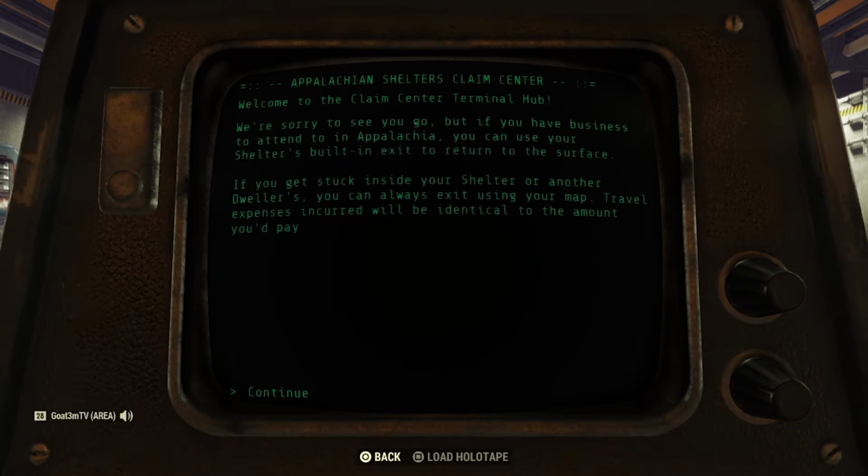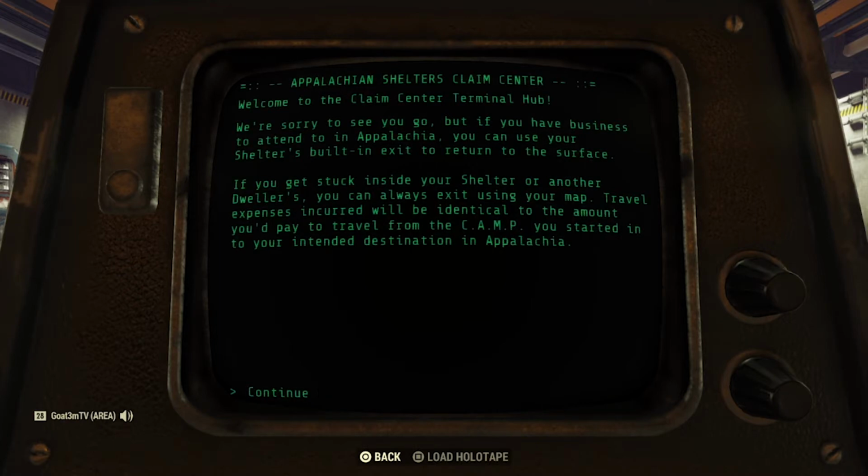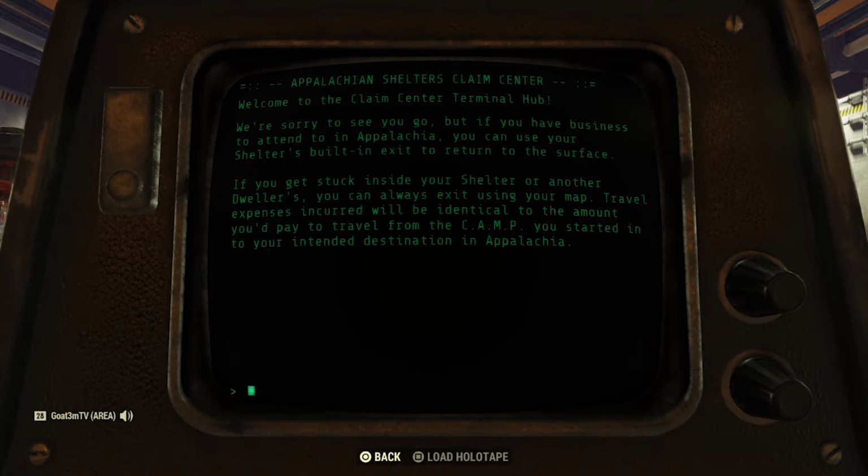Exiting a shelter. Sorry to see you go, but if you have business to attend to in Appalachia, you can use your shelter's built-in exit to return to the surface. If you get stuck inside your shelter or another dweller's, you can always exit using your map. Travel expenses incurred will be identical to the amount you paid to travel from the camp you started in to your intended destination in Appalachia.